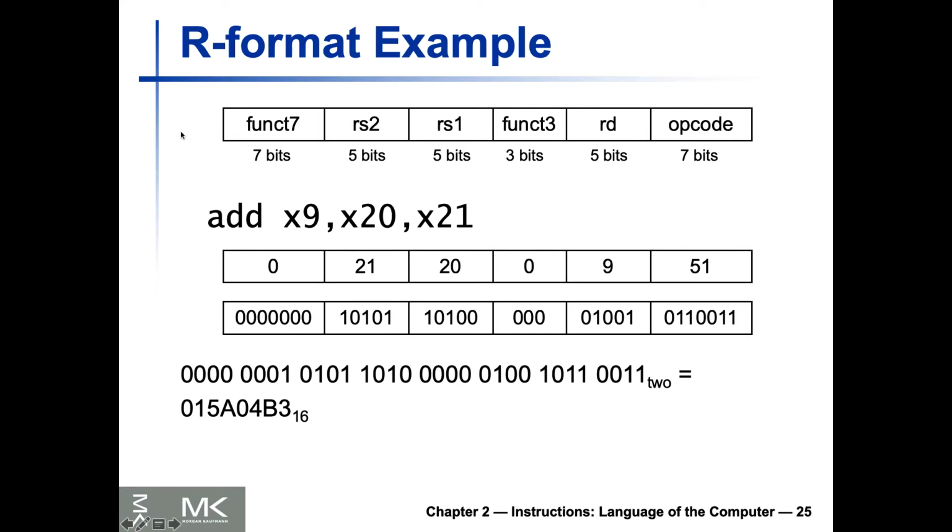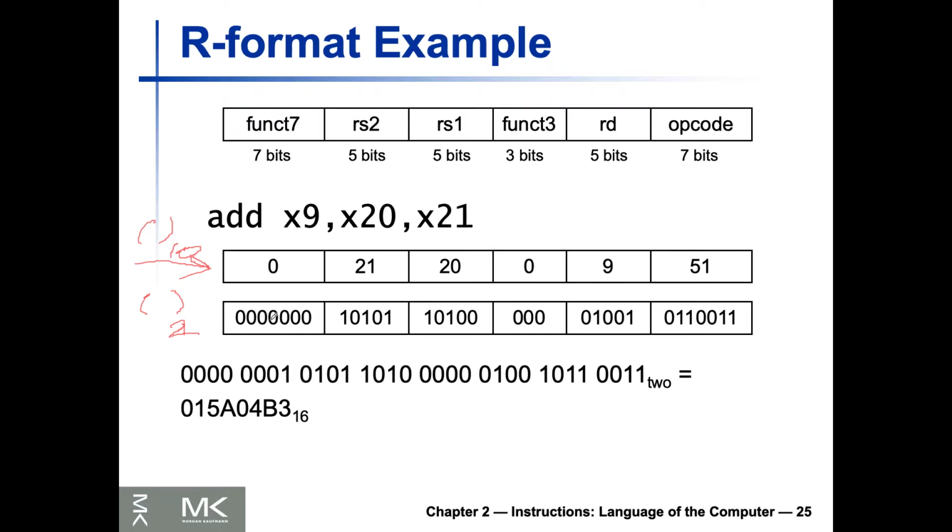We're going to put this in decimal format, which is base 10. This is base 10, and this is base 2 at the end, right? So in base 10, you're going to have RS1 and RS2 as 20 and 21. Your funct3 bits is 0. Your destination was X9, which is 9, and the opcode assigned with add is 51. How can you know that? You're going to refer to your green card again, right? And then when you convert it to binary, for 21 you're going to have 10101, and for 20 you're going to have 10100, and the rest.